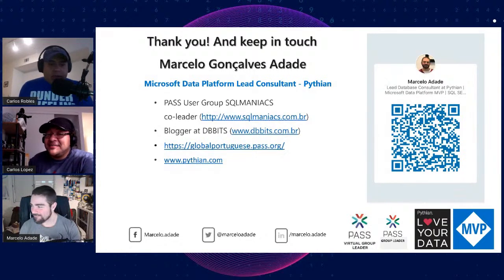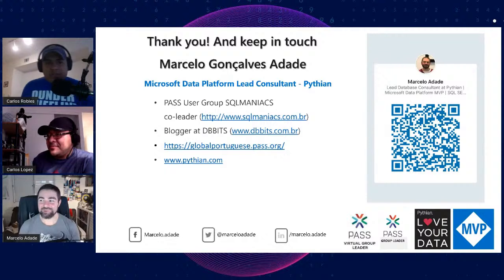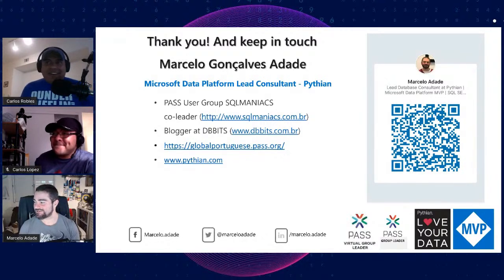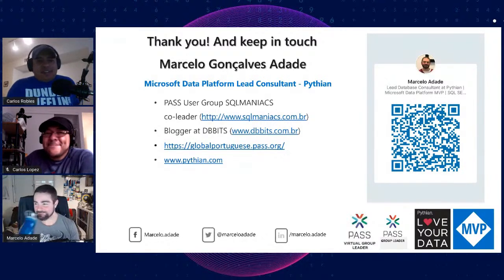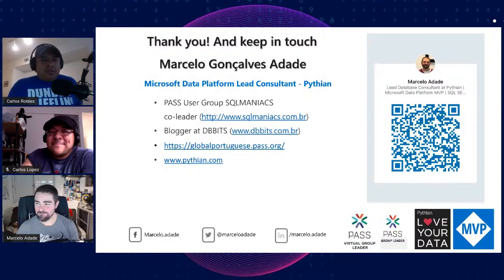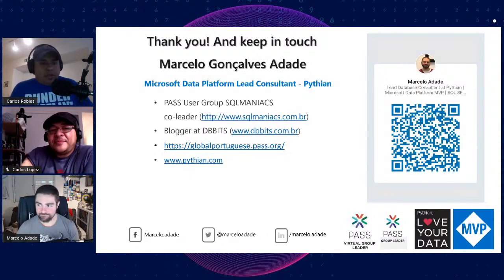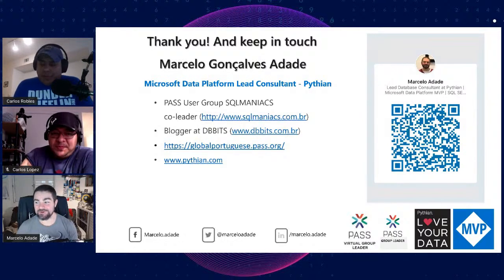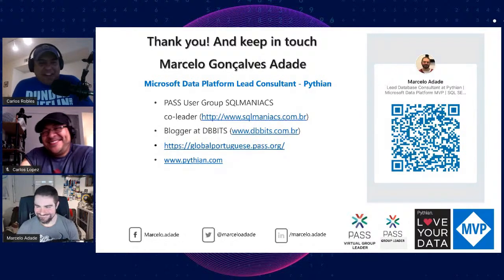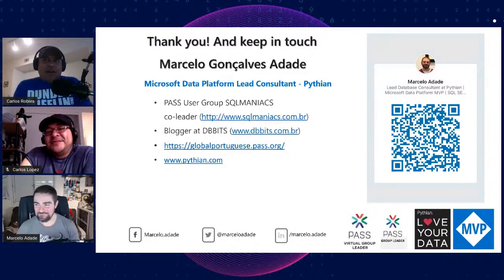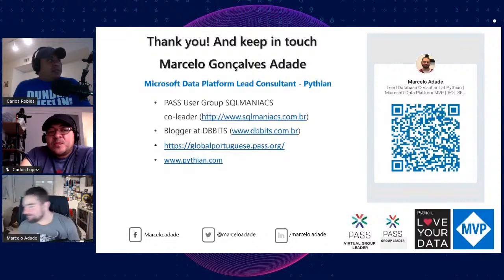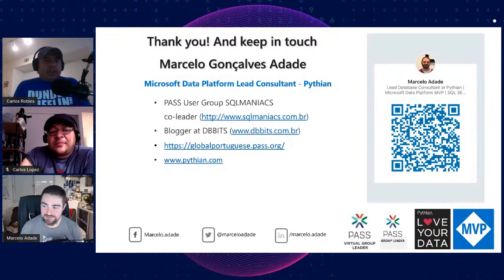It's very fast. I have a question for Marcelo here. Go for it. You said that SQL Server runs on multiple environments now, and people talk a lot about Kubernetes and Docker. People ask me these questions: Why SQL Server on Linux? Why SQL Server in Docker? Why SQL Server in Kubernetes? Or why Big Data Clusters? Do you have any opinion on that?